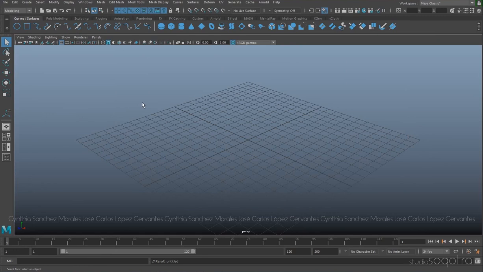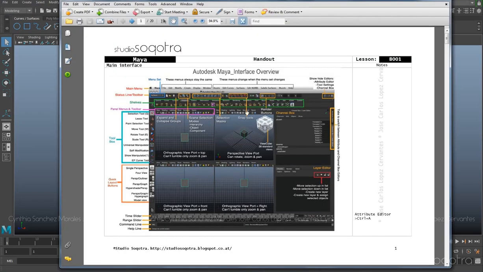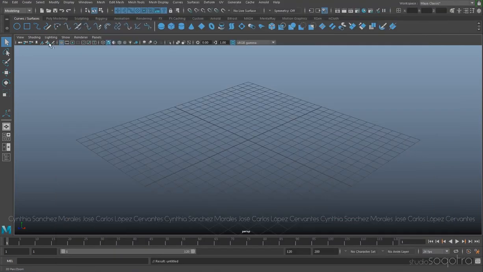Maya is such a powerful program, but it also has so many commands that it's really hard to display all of them at once. It's quite handy when you're working with two screens, so you can have the menus on one and the other one to work in. You have this pull down menu. On the first page, I got this diagram online where somebody wrote out the names of everything, so you can go through that, but I'm going to go through this quite quickly.